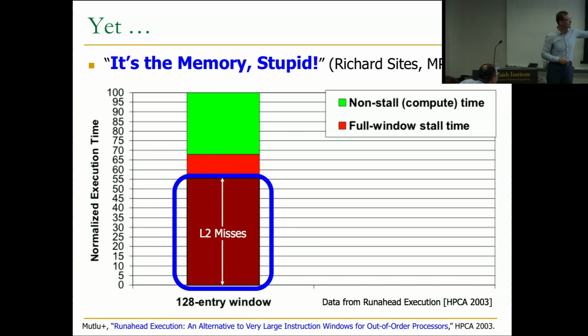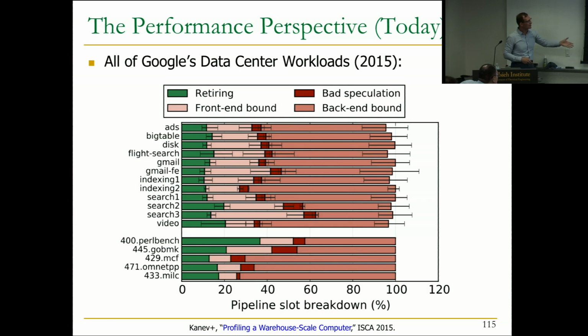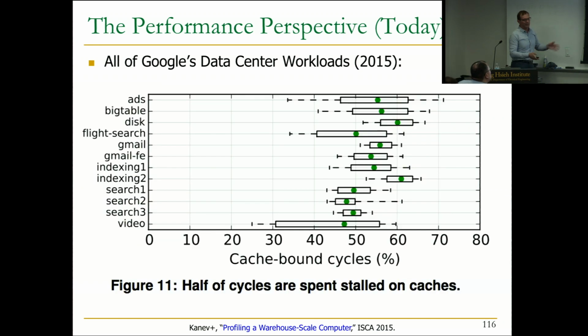Okay, if you don't believe this, fast forward 10 more years. This is Google's paper in ISCA 2015, where they essentially show the same thing. They basically look at, according to them, all of their data center workloads and classify the microarchitectural bottlenecks. They basically say the processor is waiting for the backend to return the data, and it's doing useful work only 10 to 20% of its time. And it's actually a very interesting analysis. They basically show that their workloads are much more intensive than some of the SPEC workloads that people are using in general. Okay, so they go into more detail.